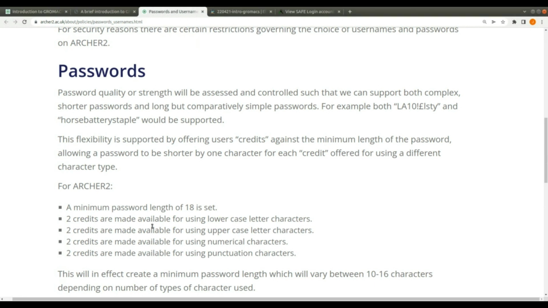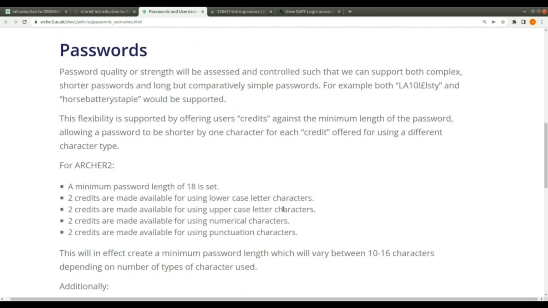So for instance, if you use both upper and lower cases, you can have a password that is of length 2 fewer than 18. So you could have a 16 letter password, provided that you use both upper and lower cases.